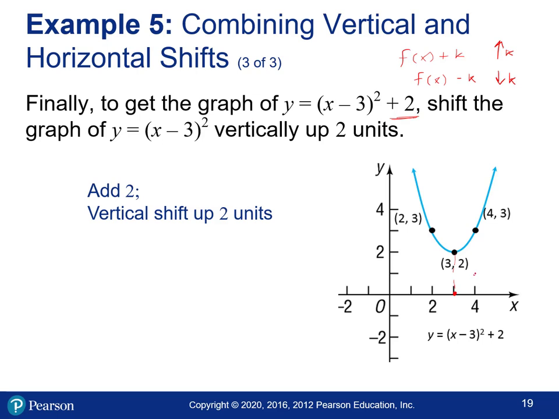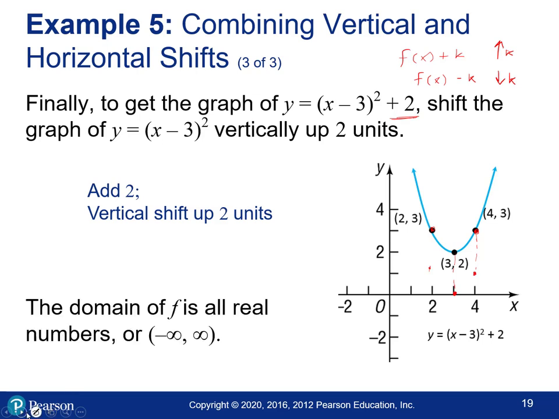And then we had a point over here, it was (4, 1). So we take that and move up 2. And then we did that for our other last point here. And then we complete the graph, and that's it for that transformation. And so the domain on this one didn't change at all the whole time from the original.